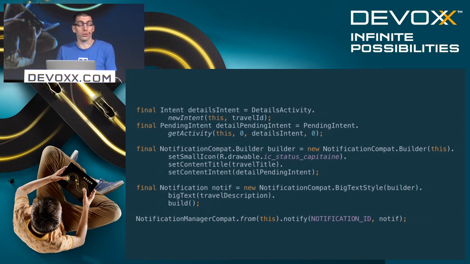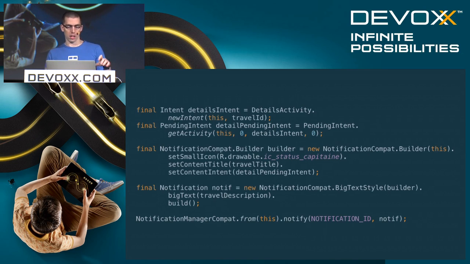And then I start to create my notification by using the NotificationCompat.Builder API. And what I do here is that I set a small icon, so I pass the application icon, then the content title, then the content intent. And finally, because I want to have more text than usual in my notification, I create a big text style notification.